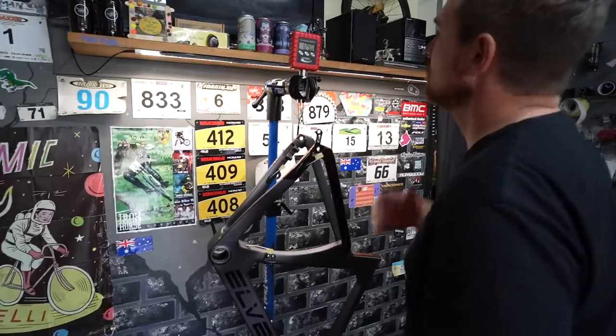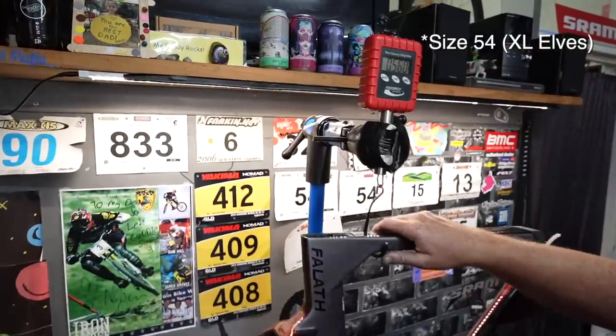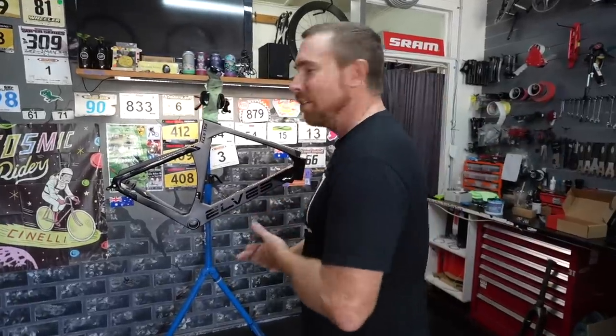Yeah. Okay, cool. We're weighing the frame again. When I weighed it, there was two headset bearings. Is that right, Jay? Yes, the top and the bottom headset bearing. Actually, 1290. We've got to be careful because Elves has got its own security here. If we say anything wrong, he's going to come at us.